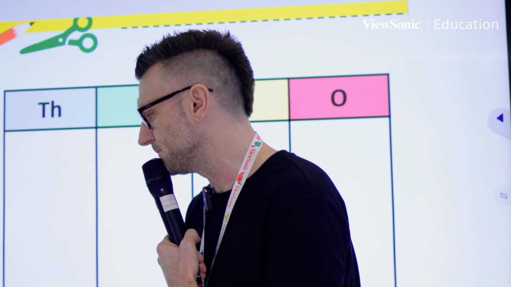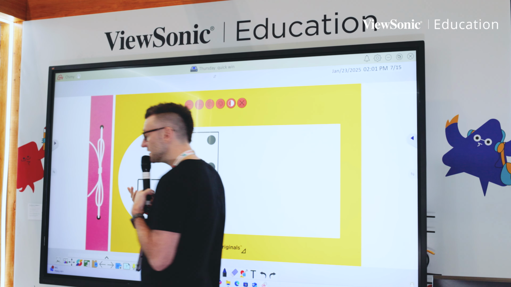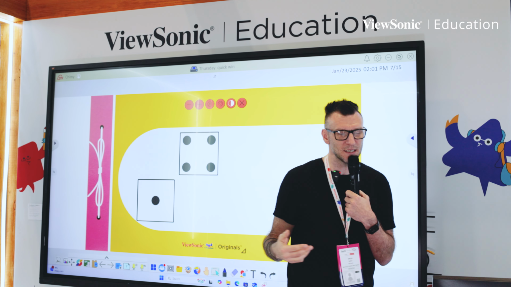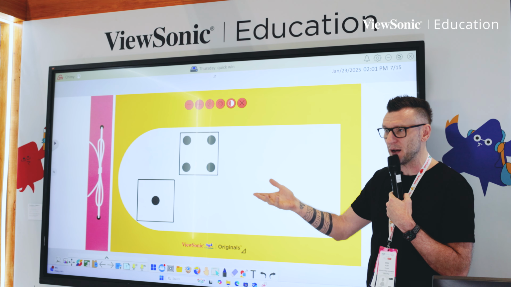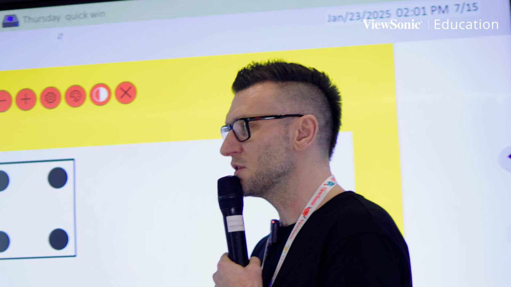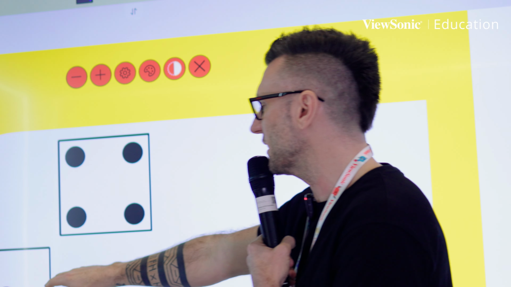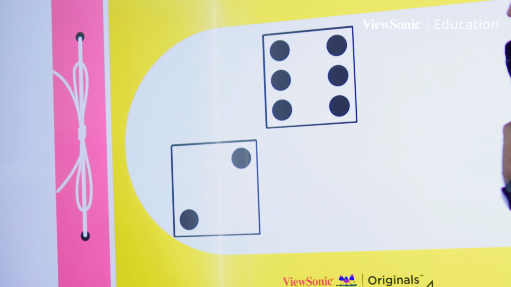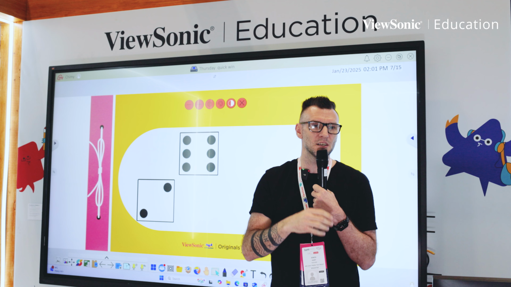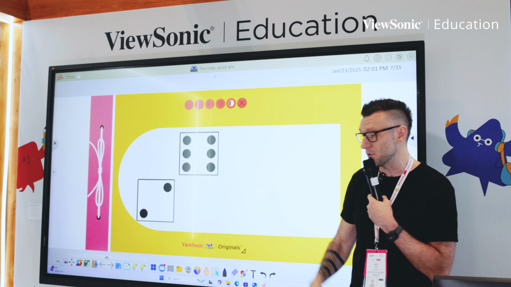Because I'm in year 4, by the end of year 4, we have to sit a times table test where the children have to pass the multiplication check. So we use the dice as well. What we'll do is get the children to come up, shake the dice, and write 2 times 6. Go, go, go, quick as you can, 2 times 6, and the children will write on their whiteboards.